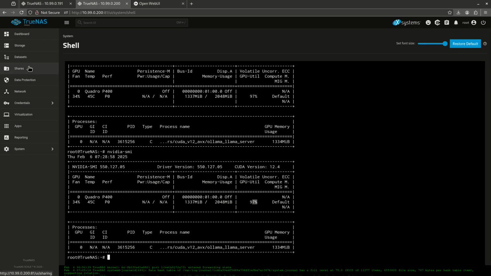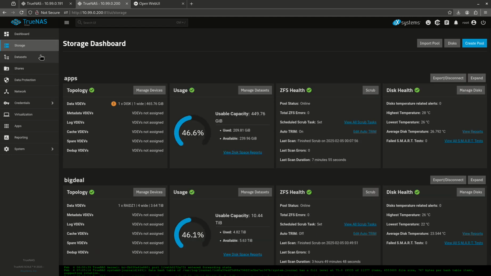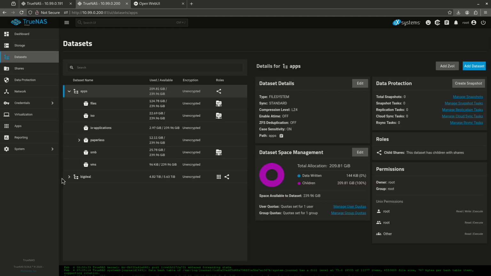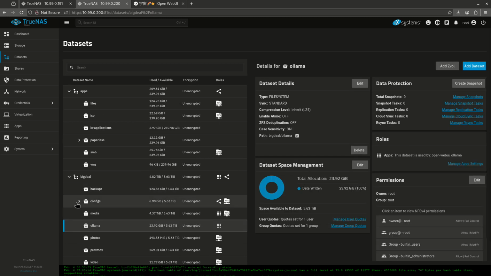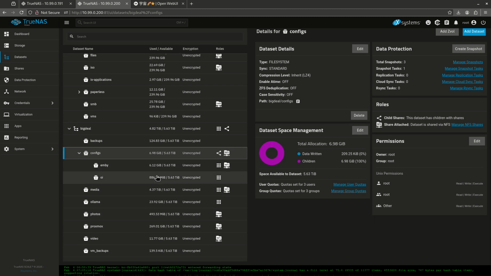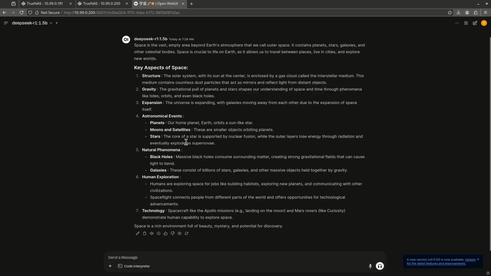Come over here. I'll show you my data storage real fast so you guys can see how much space it's taking up to actually do this. So I put it on my big pool, and you can see with my current setup, Ollama is right here, and my configs for OI are here. So my OI config is taking up about 886 megabytes, and my Ollama is taking up about 23 gigs with the models that I have, which is nothing bigger than an 8B. So you guys can use that to scale and get an idea of how much space you're going to want to have. Yeah, it's running and up.